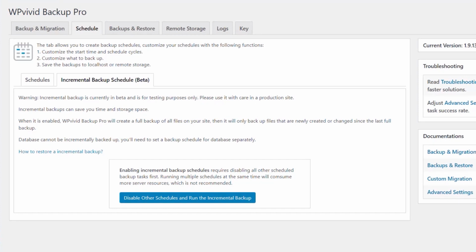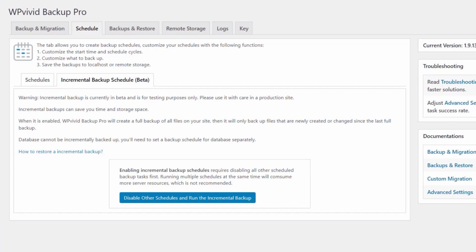Now, with all of these backups, it's worth bearing in mind, whether you're using a scheduled backup, a manual backup, or an incremental backup, the limitation for the free version is a maximum of 7 backups. So the retention is only 7 copies, which for most people is probably going to be more than enough. And if you want a simple solution that's just going to create a backup, this is perfect for you with the free account.